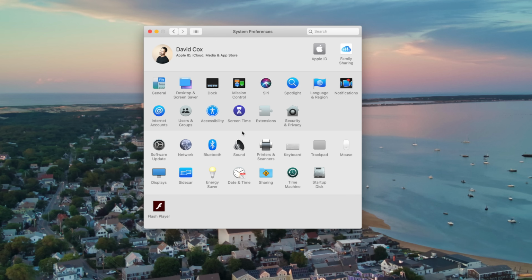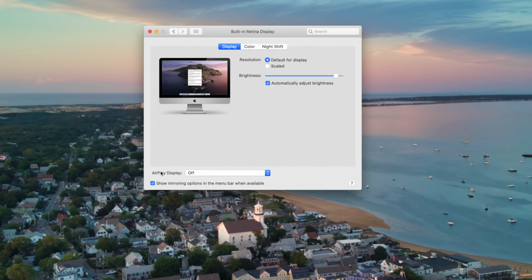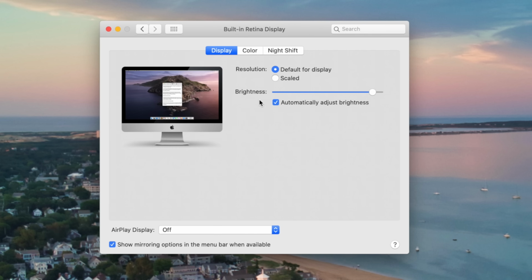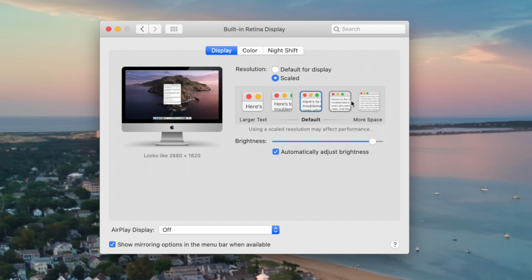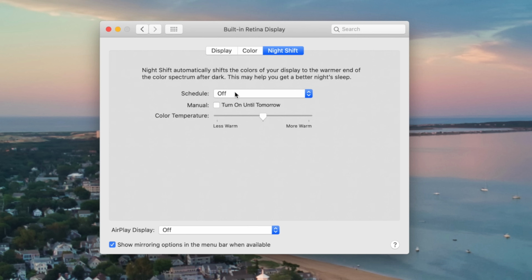If you have trouble with your vision, this is definitely something that you're going to want to explore. Just know that if you change this option from default for display to scaled, this will make everything bigger, but as a result, it will also lower the resolution a little bit so that images may not appear as high definition as they actually are. I'd also encourage you to go here into night shift settings and set this from sunrise to sunset. That way, after the sun goes down, it will automatically shift the colors so that the images are warmer, making it easier for your brain to shut down at the end of the day.